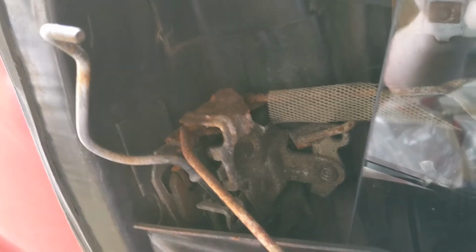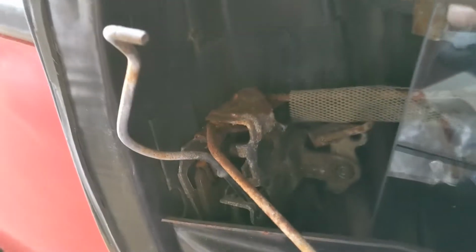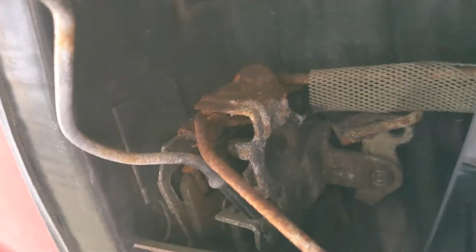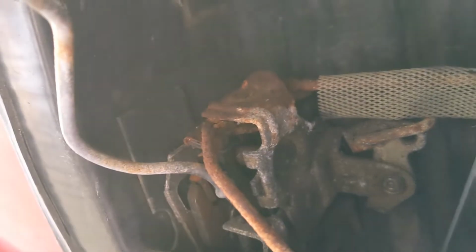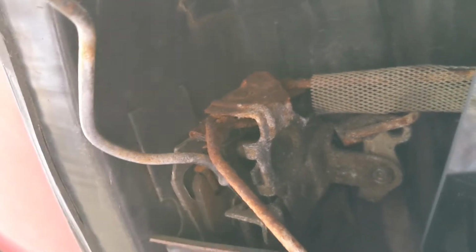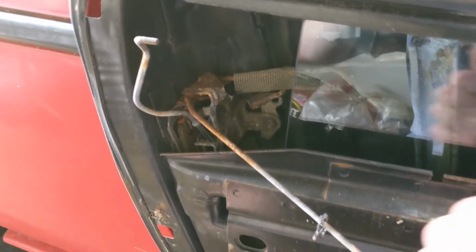A quick bonus here, I mentioned that issue with the lock being frozen stuck. I noticed here, I was able to move this a little bit. Looks like this joint is just frozen up from rust, so I'll spray some penetrating fluid in there, then I'll work it back and forth, and that should be enough to get it back to operating condition. Should be an easy fix.